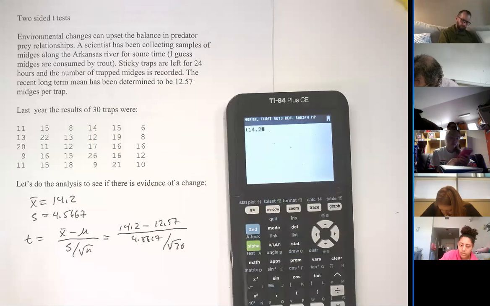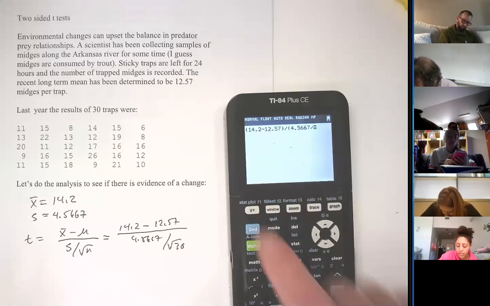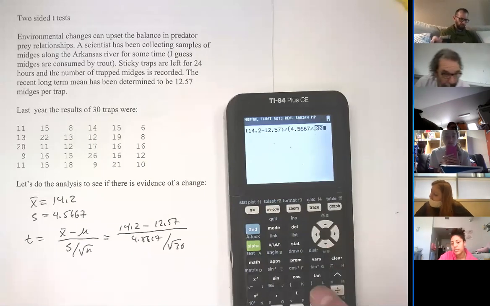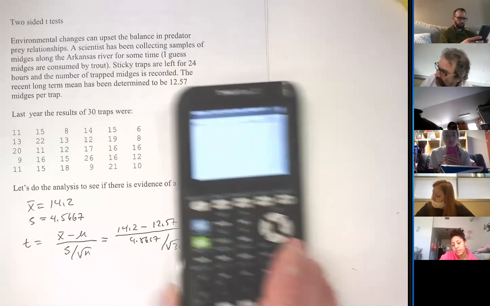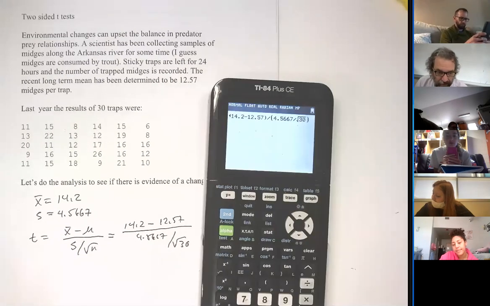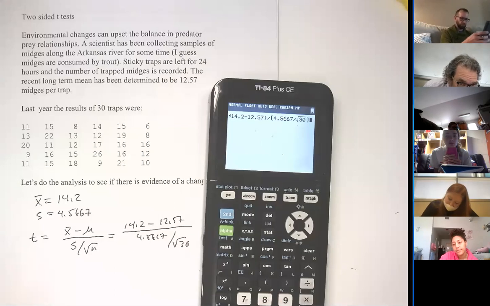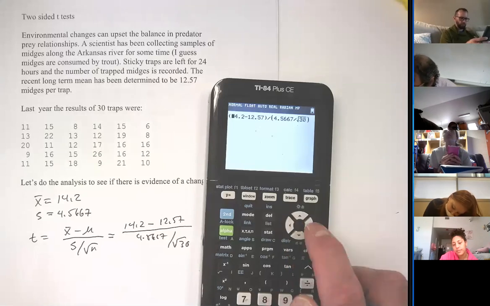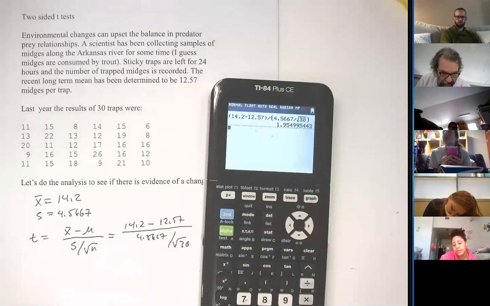Parentheses 14.2 minus 12.57 divided by more parentheses 4.5667 divided by second square root 30. There we go. You can't see it, or maybe you can. I have people over mine, but I think you can see it. There it is. So I hope I put parentheses on this side. Yeah, we're good. Okay, off we go. 1.95.